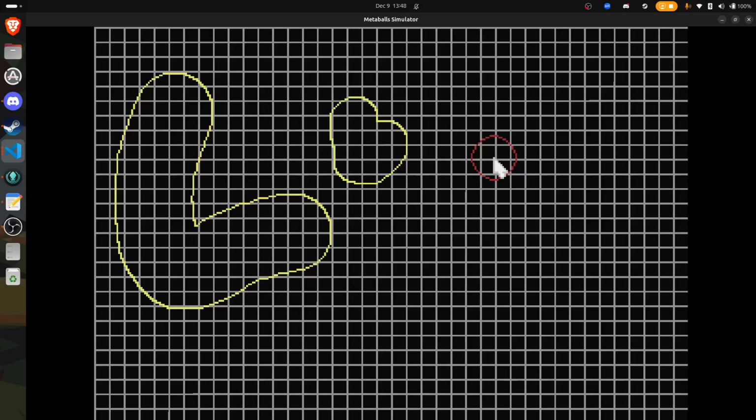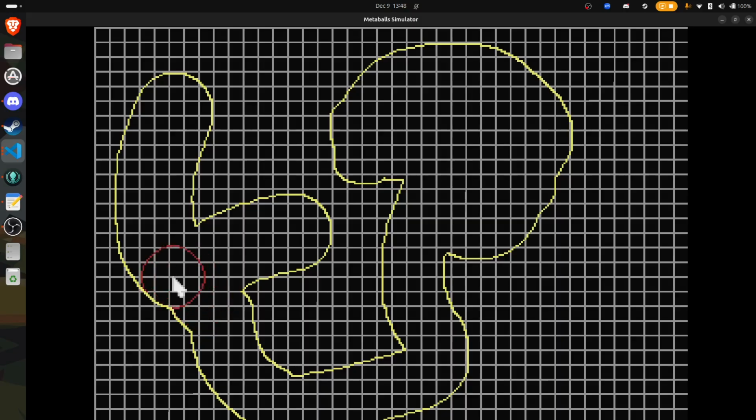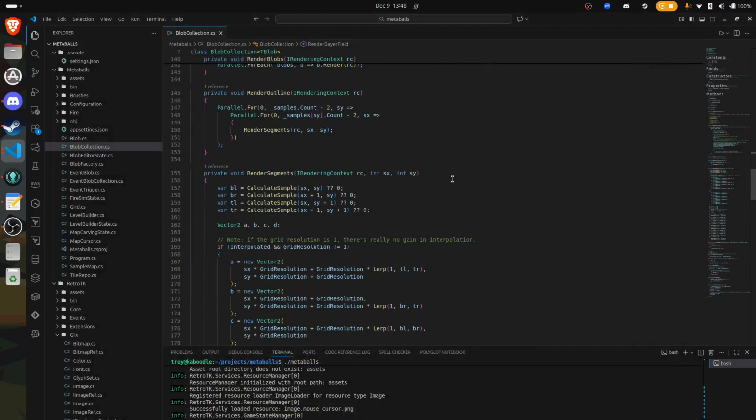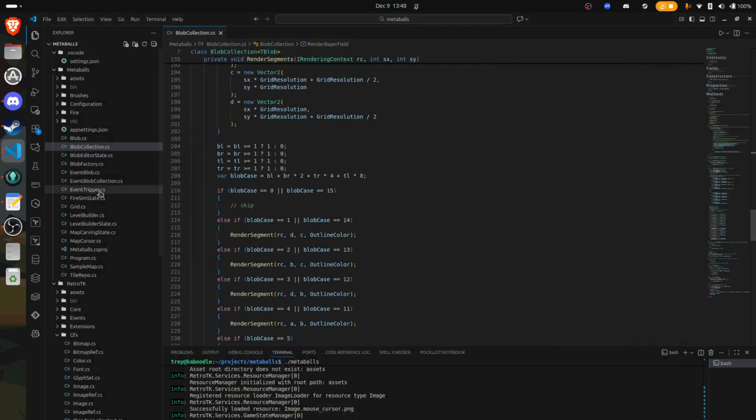Wait a second. Where you can actually draw the field. I cannot remember. I thought I had this colored a little differently before. Let's see if we can debug this for a minute.